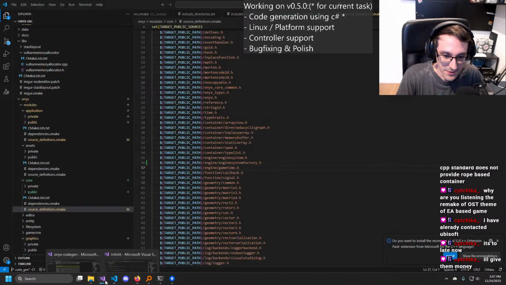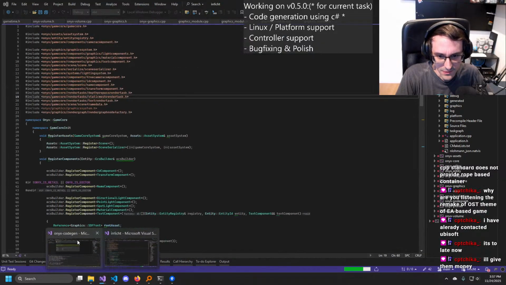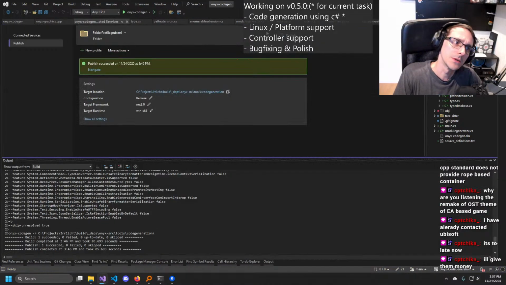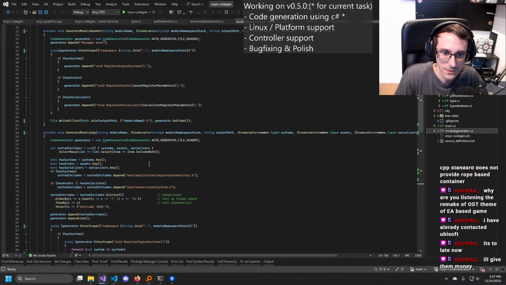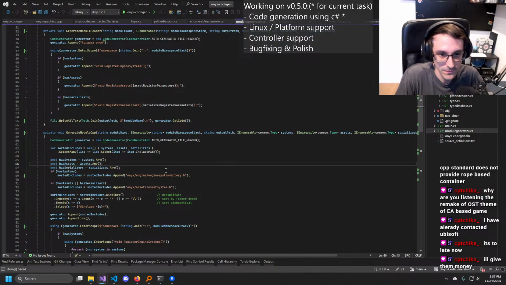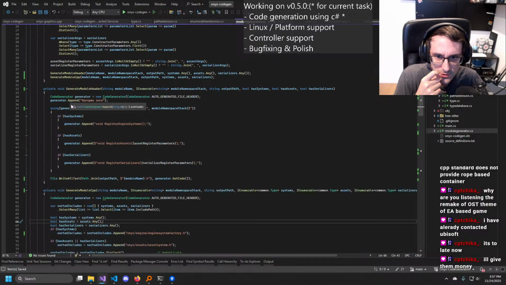Oh, let's actually fix that as well right away. So instead of, where is it? Here, code gen, right? Module. And then this is engine system factory. And then here we need to forward declare this and this.